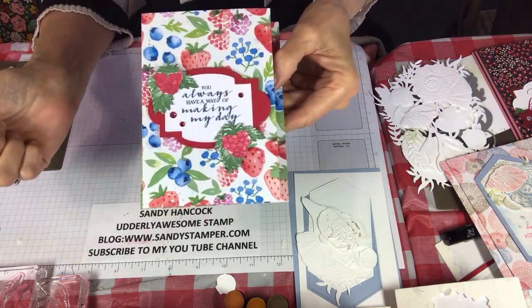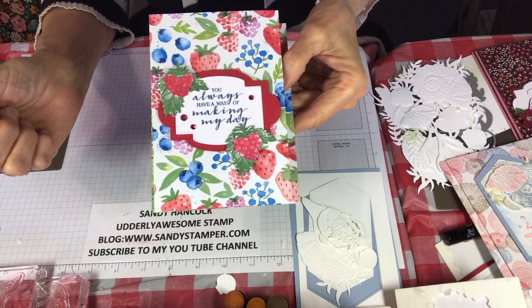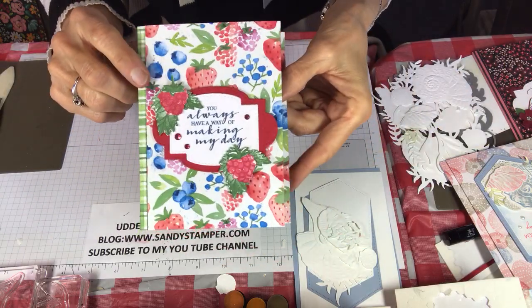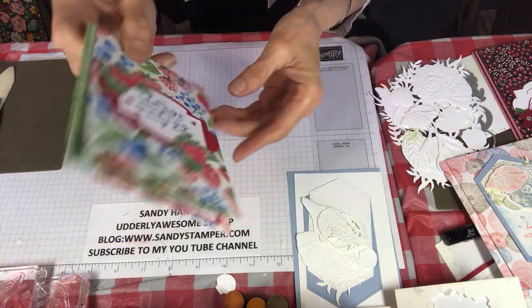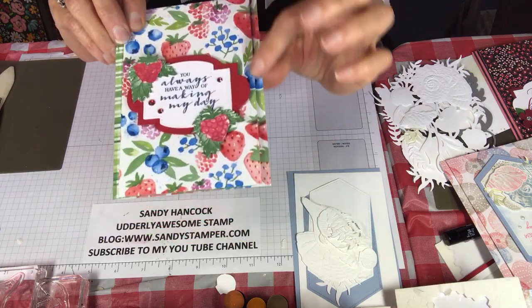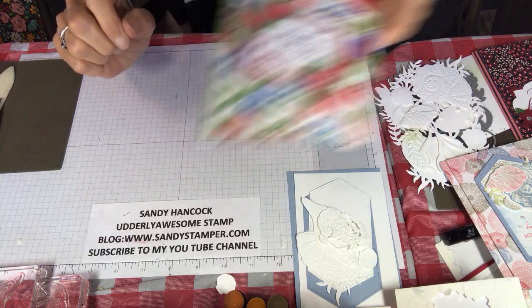Okay, so I do love the greeting. You always have a way of making my day. Isn't that awesome? You always have a way of making my day. I absolutely love that greeting. And look at the paper on the back. Isn't that gorgeous? So you have 1/4 inch on the left, 1/4 inch on the right of the same thing that's on the front. This is always going to be the paper on the back.